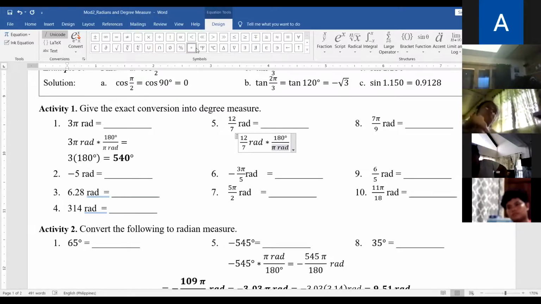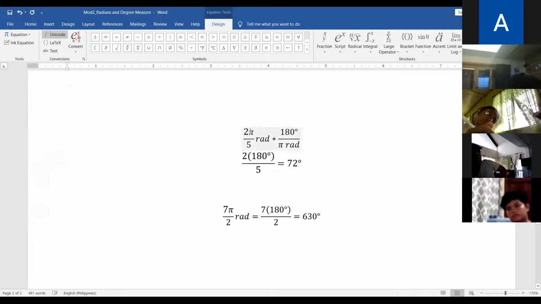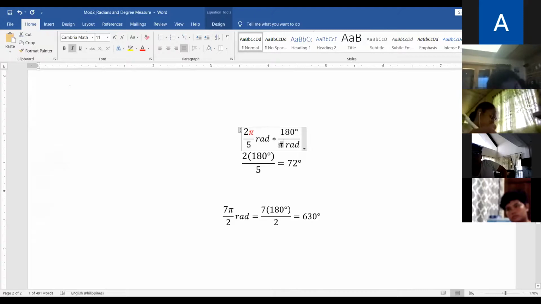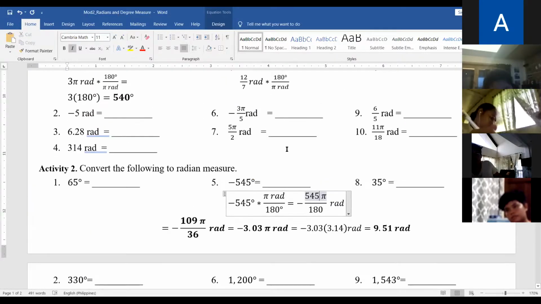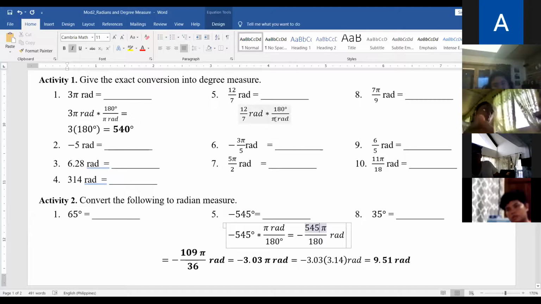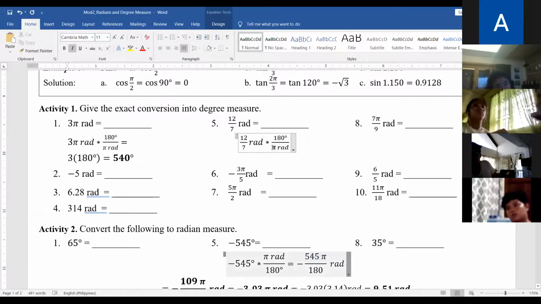But if you look at it, class, the given does not have pi. In the examples earlier, we can eliminate pi here and pi there, right? So pi disappears. But in this example, we don't have pi in the given. So how can we do something about this one? What can we do with that pi here? Any suggestion? I'll give 1 point for those who can give me the correct answer. What will we do with pi here?